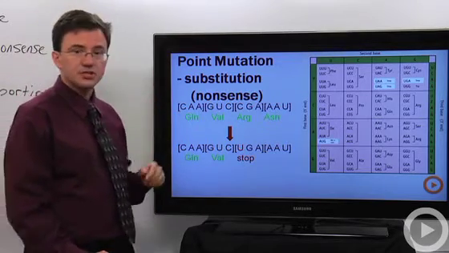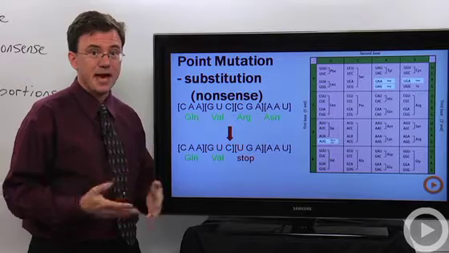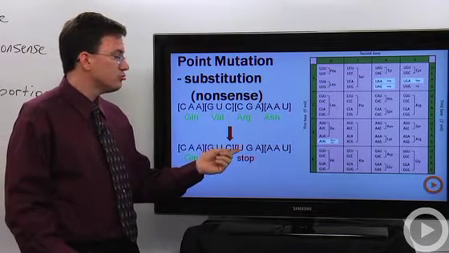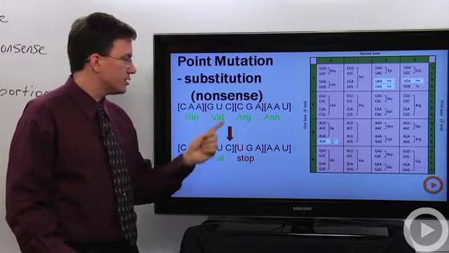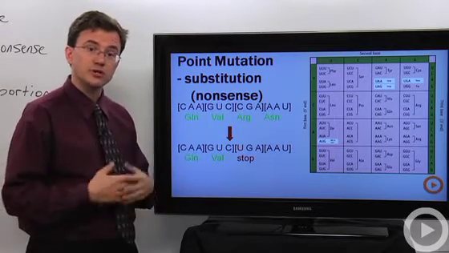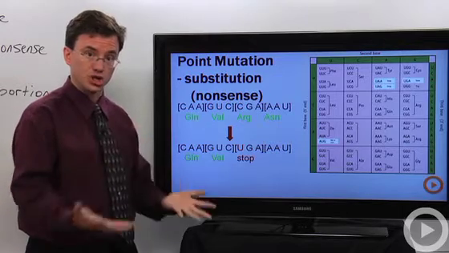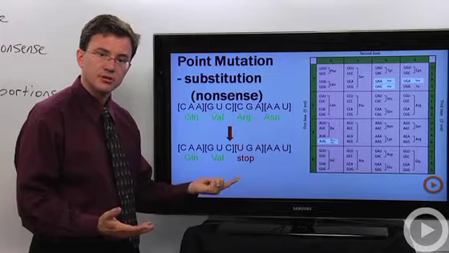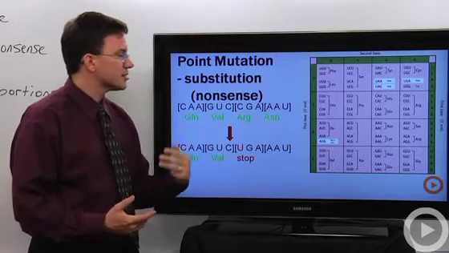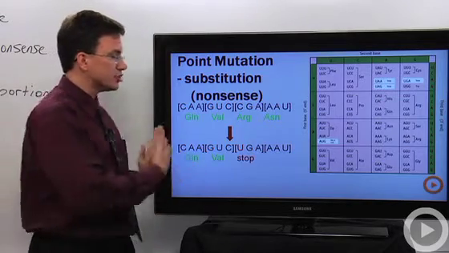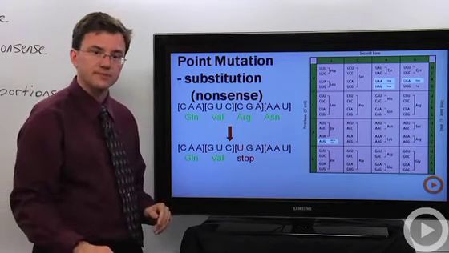A nonsense mutation is typically something that's bad. It's not good for the cell. In that what happens is you randomly create a new stop codon. So our CGA, if we change that first C to a U, UGA is one of the stop codons that tells the ribosome stop making the protein, and so it'll come along and just stop. Sometimes this is often called a chain terminating mutation because it terminates the chain of amino acids early.